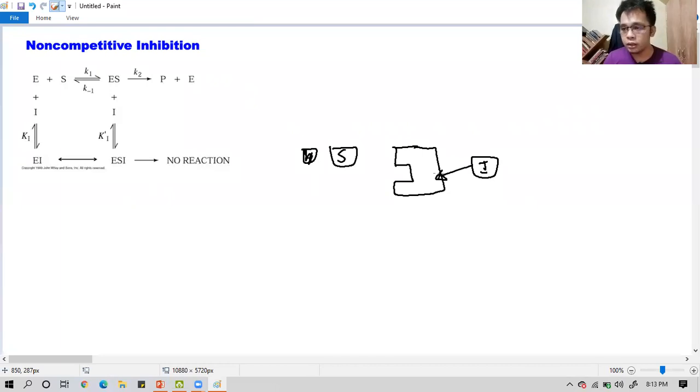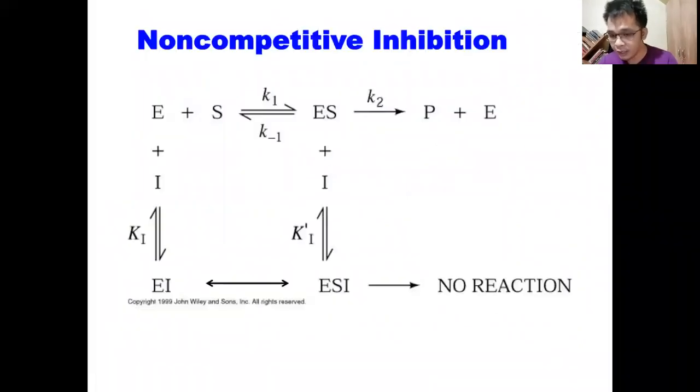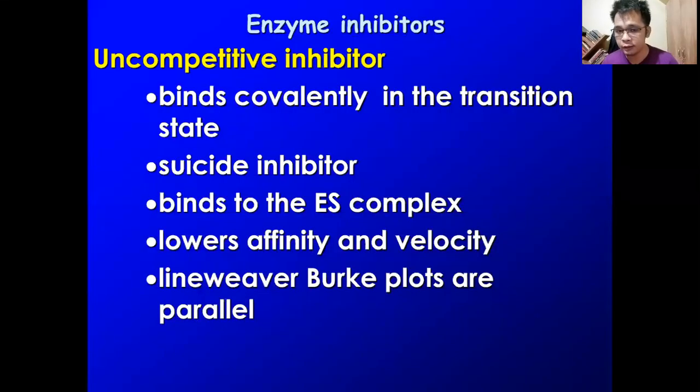Ang magiging result ng doon is yung ating active site natin will change its form. So, ibig sabihin nun, the enzyme substrate will lose its affinity. Magbabago yung affinity ng substrate dun sa may enzyme, thus affecting the efficiency of the reaction or the rate of the reactions natin. Okay, so paano ba maapektuhan yung ating Lineweaver-Burke equation or the reciprocal equation of our Michaelis-Menten equation. So, ganito yung mangyayari. Walang graph. Okay, I think that will be the assignment.